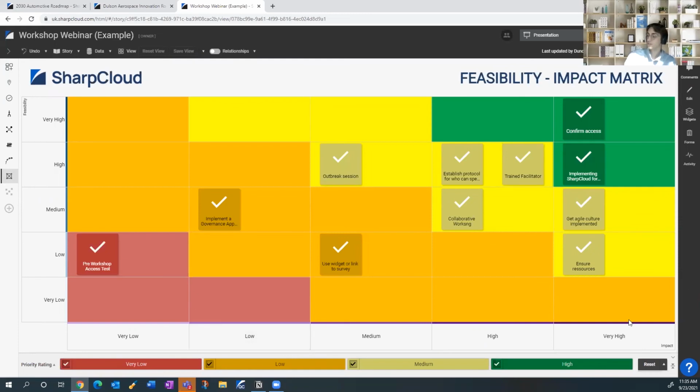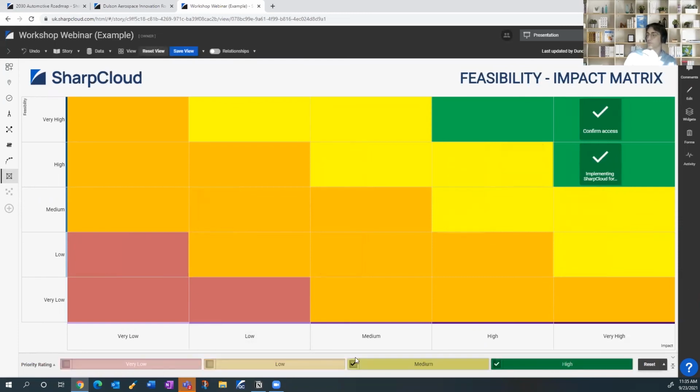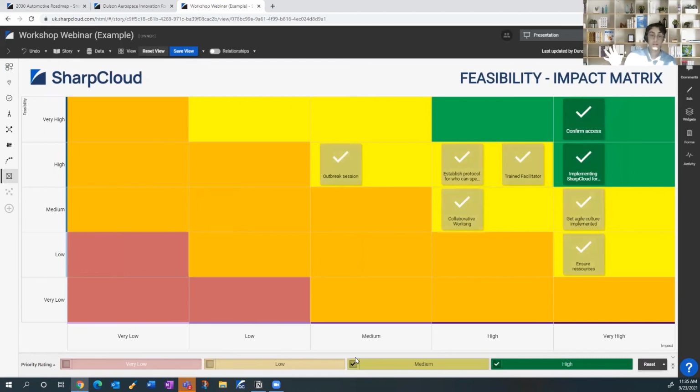So it makes it very easy for us to reduce the noise and filter it down to see just which actions I need to devote my time and energy to, to give me the most bang for my buck, and know which are going to be the most impactful actions that I can make decisions on. So this is how we used SharpCloud for that workshop. Again, like I mentioned, SharpCloud is an incredibly flexible and customizable tool. So it really just depends on the questions that you're hoping to answer and what you need to make decisions on. And then you can set up and structure your SharpCloud application in a way that helps you answer those questions and make decisions with confidence.